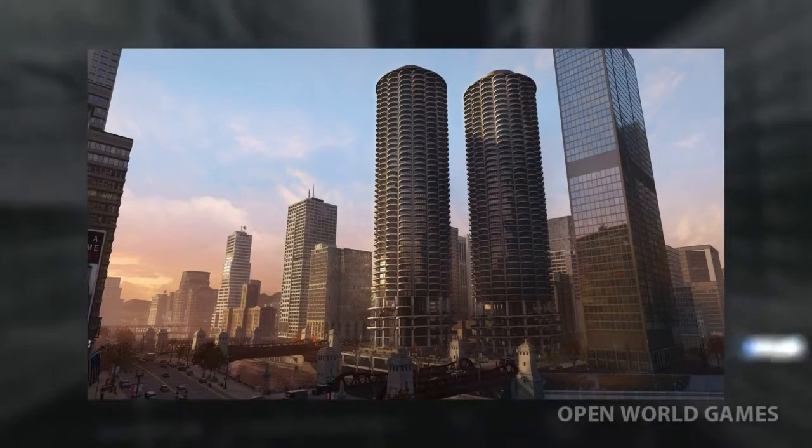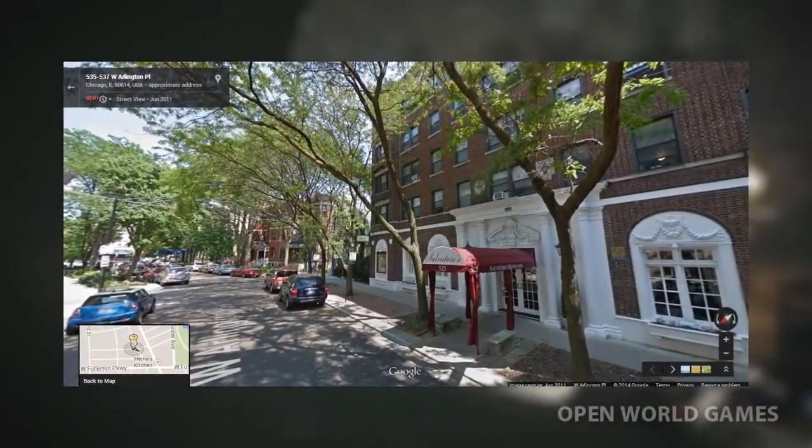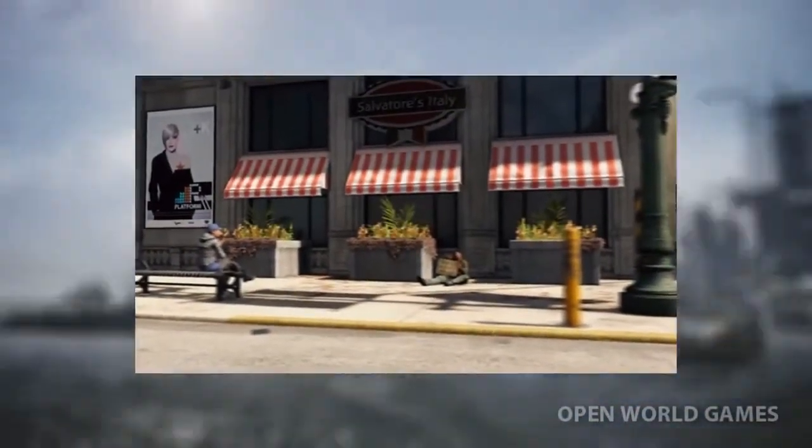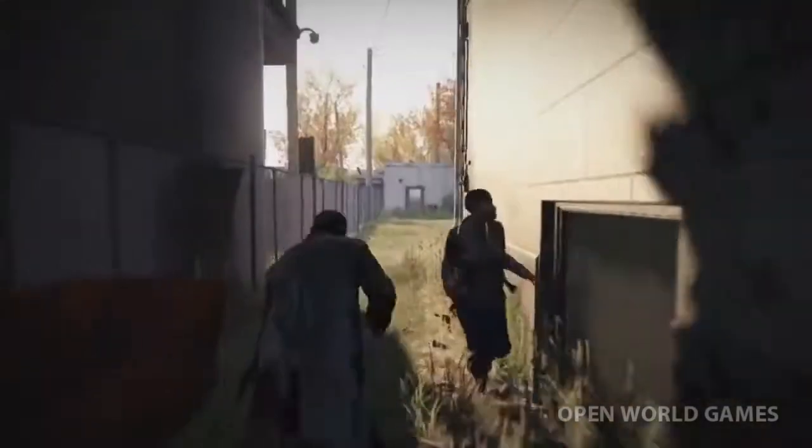And one more location you can visit, Salvatore's, Italy. This is the real life version. Stop by in virtual Chicago and check it out. As you can see right here. What do you guys think? Do you think they did a good job representing Chicago? Let me know in the comments.